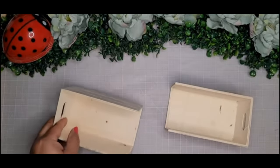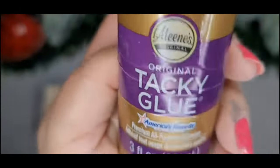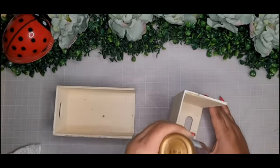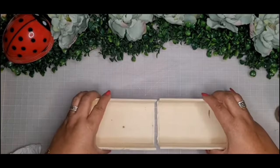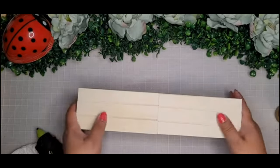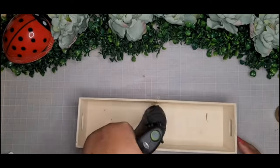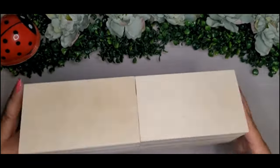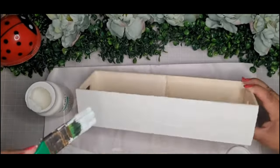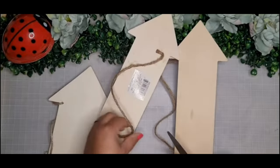And so now I'll go in with some of the Aileen's Tacky Glue that I really like for my wood projects, and I've had a lot of really good results with it, so I just continue to use it for all my wood projects. And so I'll just attach them together, and I'll also go in with some hot glue to reinforce the inside portions of it. So I'll do both of the sides and the middle inside as well, so it's all nice and secure. Now just go in with some Waverly chalk paint in the color plaster and get it all painted, all the sides and the bottom.